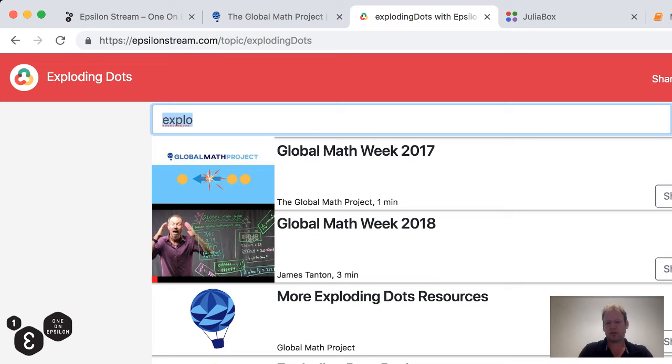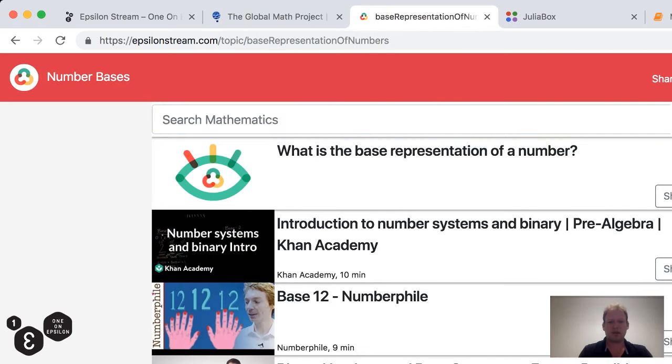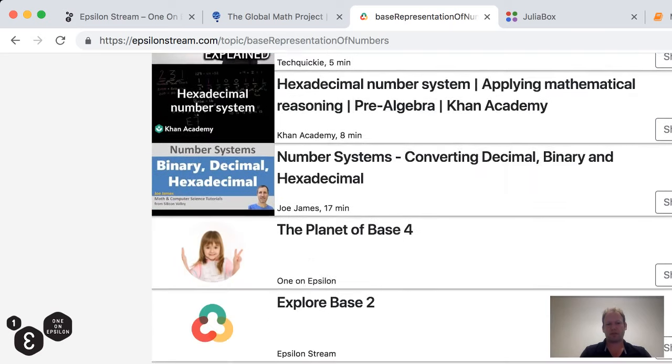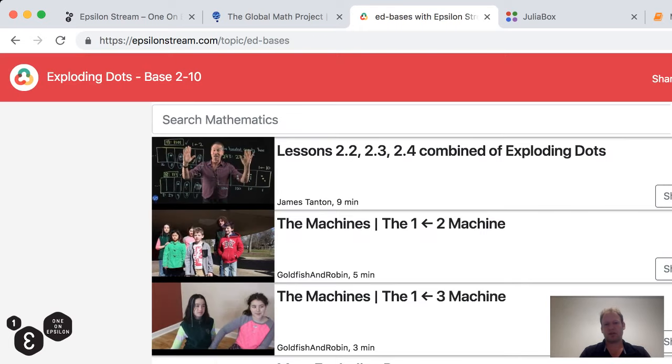You can also do stuff that is not related to exploding dots. For example, you can search for the base representation of numbers and see a whole bunch of nice things that we've curated. But then you'll also get a link into exploding dots and see number bases with exploding dots.